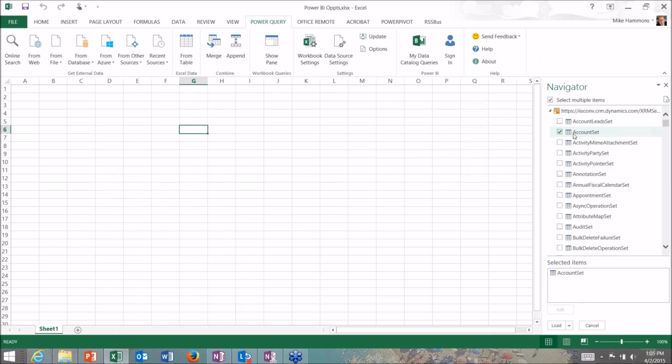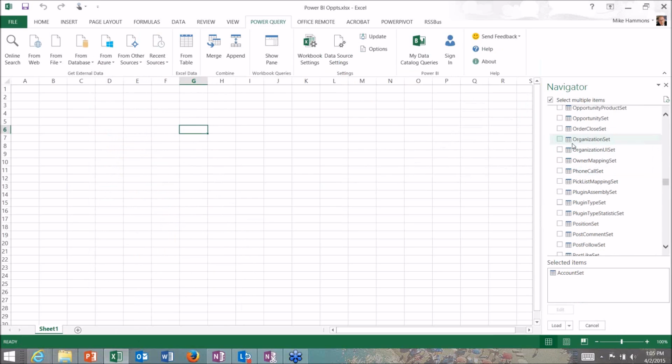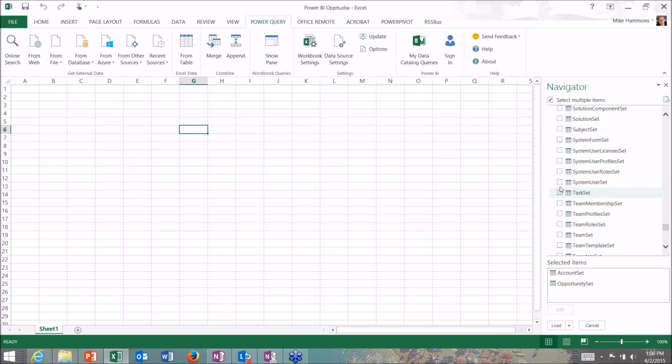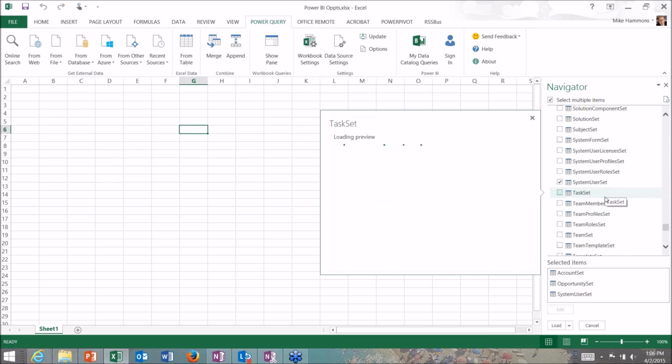We're just going to stick with the CRM dashboard today, but we're going to select from 3 different tables. We want to start with our account table, and we're going to scroll down. We're going to pull in our opportunity table, and then we want one more. Let's grab our user table, which is the system user table. If I hover, I get a nice little preview so that I can see whether this is the data I'm actually interested in and want to pull in.